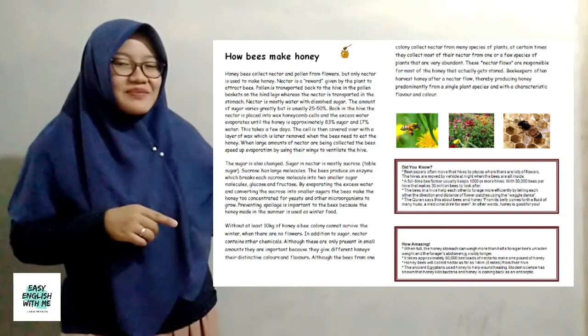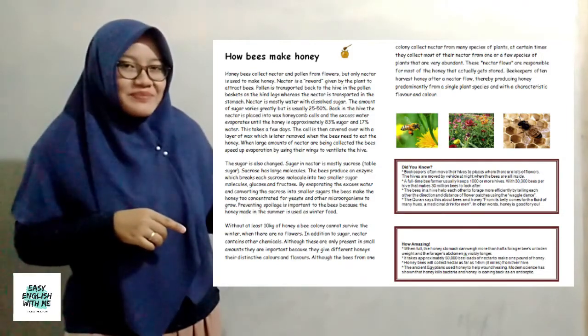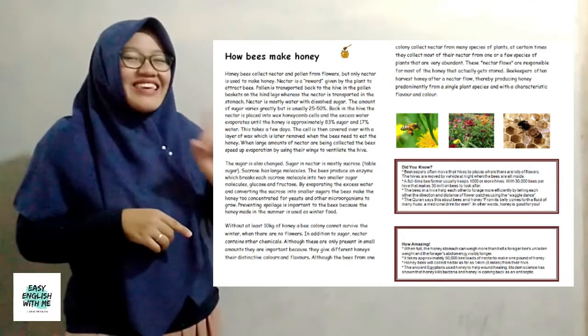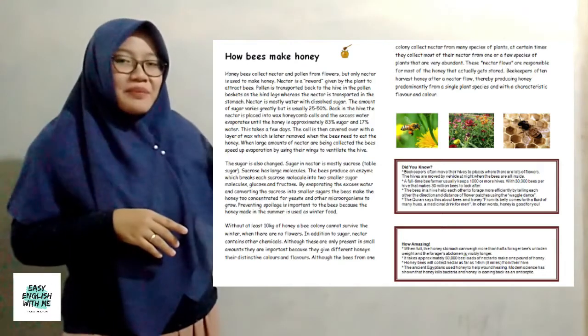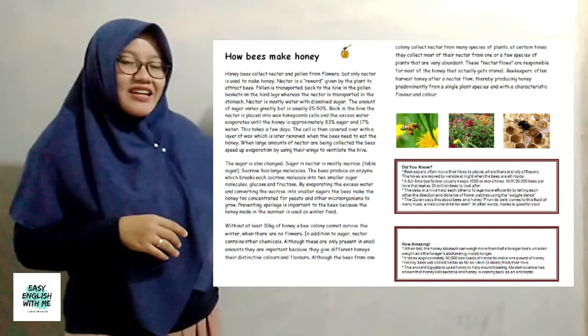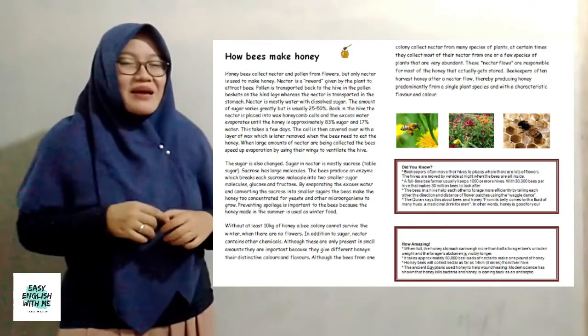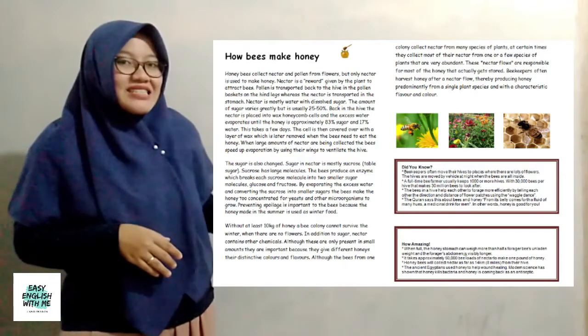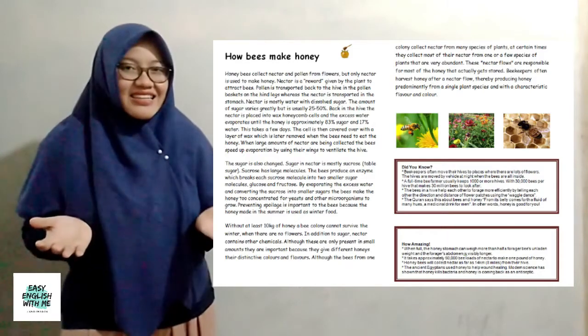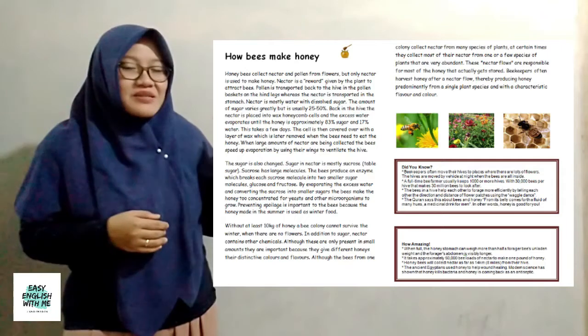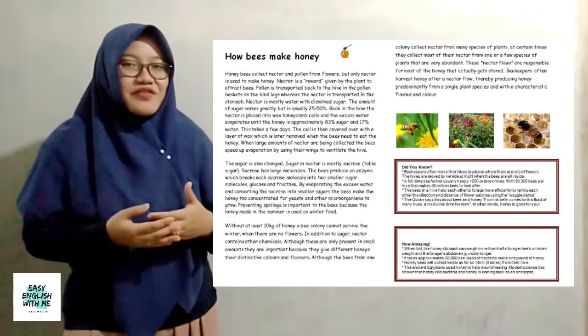Yes, the last topic that we are going to discuss is the example of explanation text and procedure text. To make sure, do you understand about explanation or procedure text? Let's see. This is the example of the text. What is the type of the text? Can you guess it? Yes, that's true. This is the example of explanation text. The title is How Bees Make Honey. So, this is the explanation about how bees make honey, the process of bees making honey, or the process of honey formed.